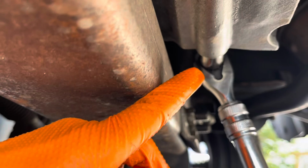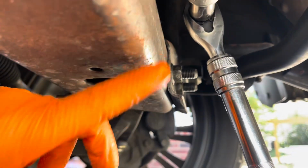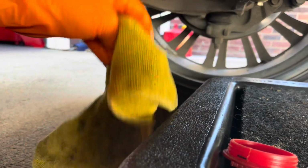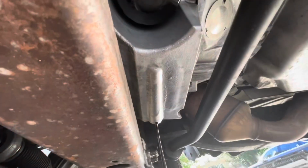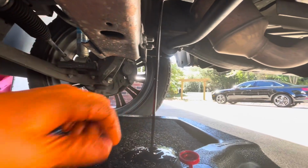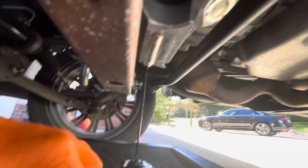So our ratchet is on there. It is in the loosening position, and we're about to break it loose. I also always have a rag with me because this is going to get messy. No way around it. Have a rag. So while the oil is draining, when the oil gets close to falling directly under the plug and it's no longer splattering, I will move my drain pan under so I can undo the oil filter.